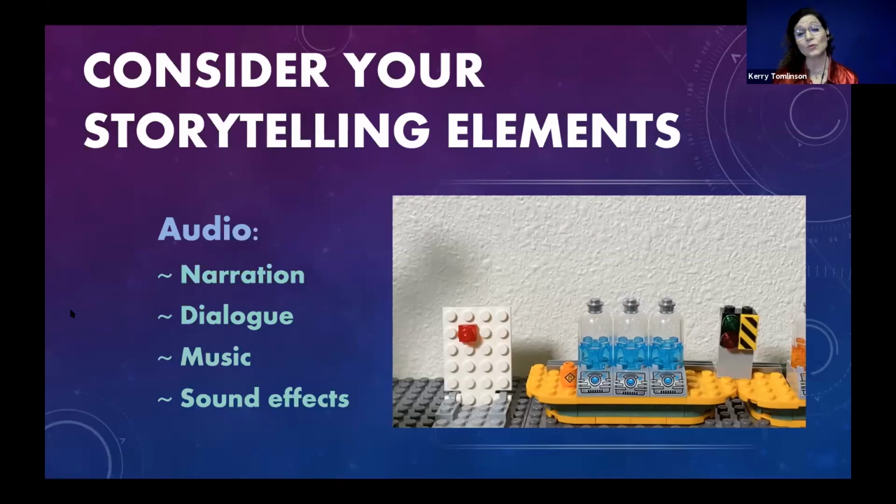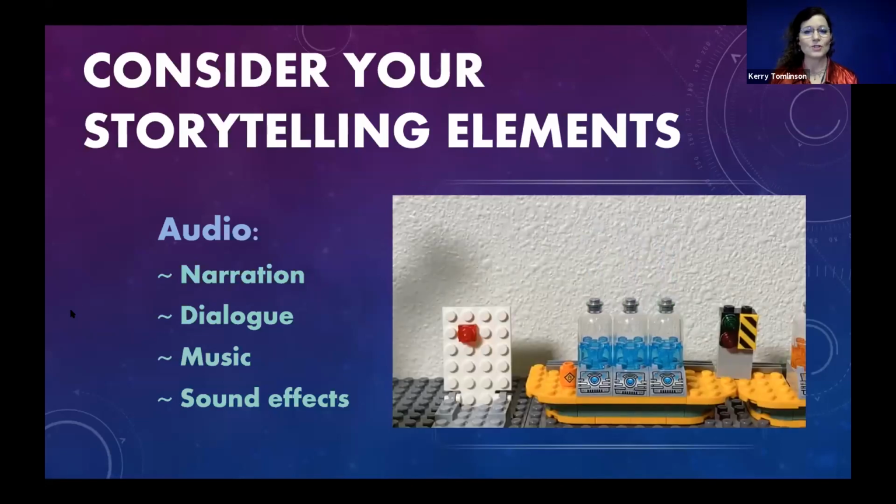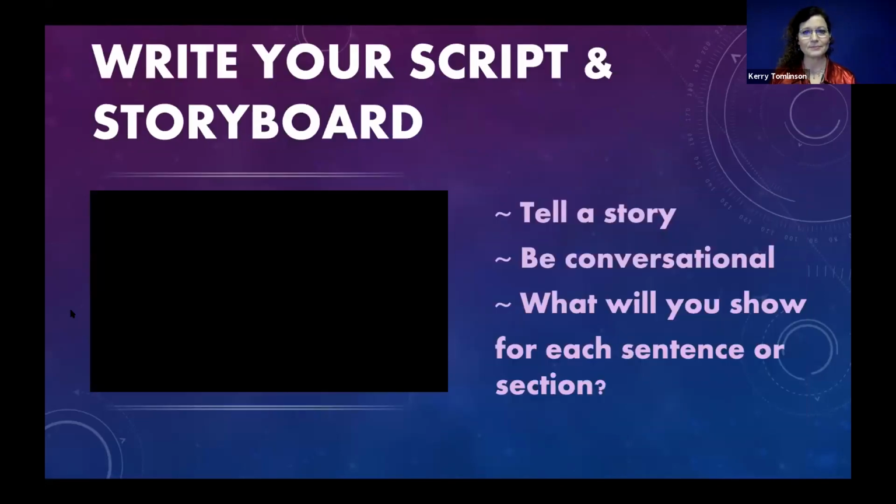So the easiest thing really to do when you're starting is to use music, and use the music that is in the apps. The sound effects are the next step. You can add those too, but for your very, very first video that you're making, think about music and think if you can find a way to do that so you don't have to try to find people. Try to find people who sound, it's not that they need to sound professional, but they need to sound energetic and interested in what they're doing. That's not always easy to find.